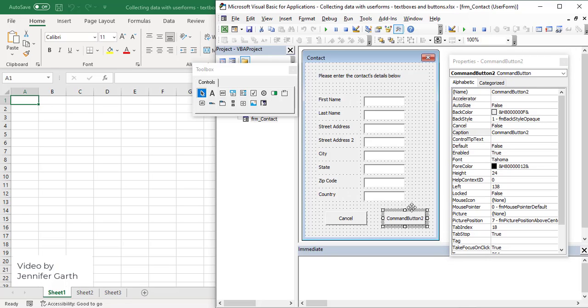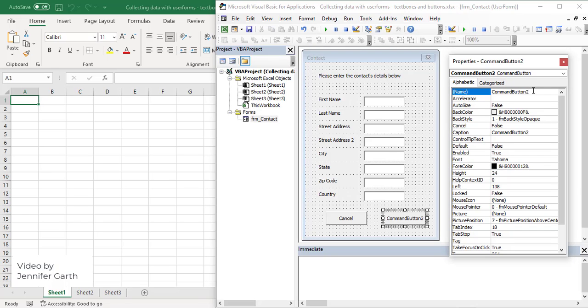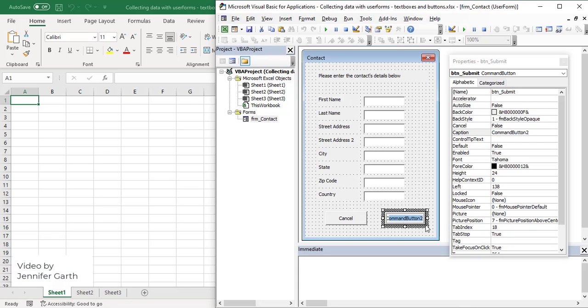And so for the next button, I'm going to change the code name to submit. And I'm going to change the caption. And again, I can do it this way as well. Just highlight it here. And you see that it also changes over here to submit.